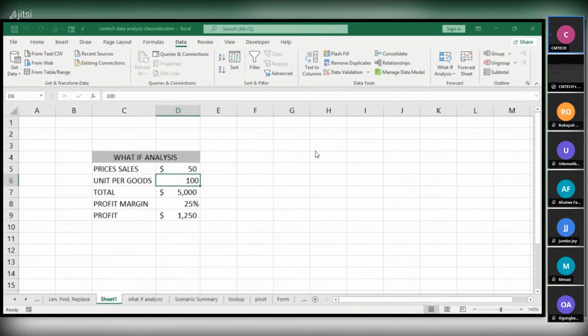Then I'm going to add another scenario, let's say at 300. This is the name I'm giving the scenarios I'm trying to see. Now the quantity will be 300, and I'll press OK.